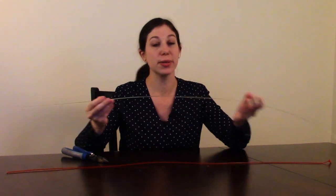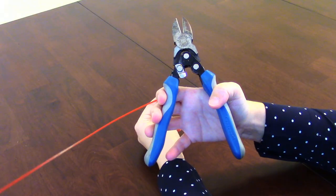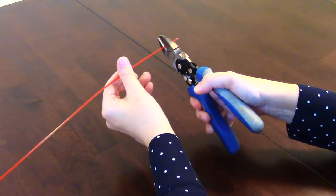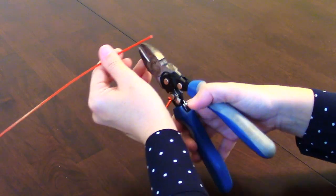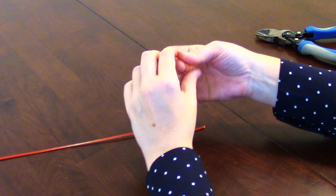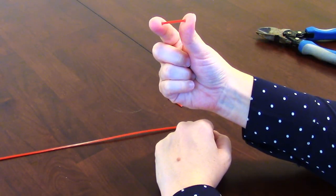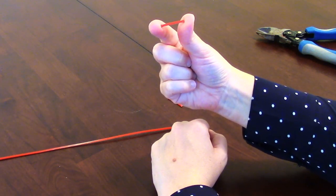And then when I have a moment, I sit down and I just chop this entire length of string up into little tiny bits to become string anchors. Usually I just use a pair of wire cutters to cut my string, and all you do is snip along the length like so. Generally you want your length of string to be about an inch or two and a half centimeters long. If they're too long, they can rattle around inside the harp as you're playing.